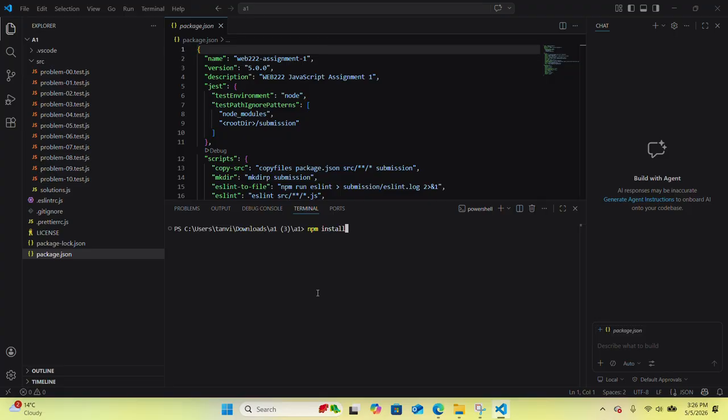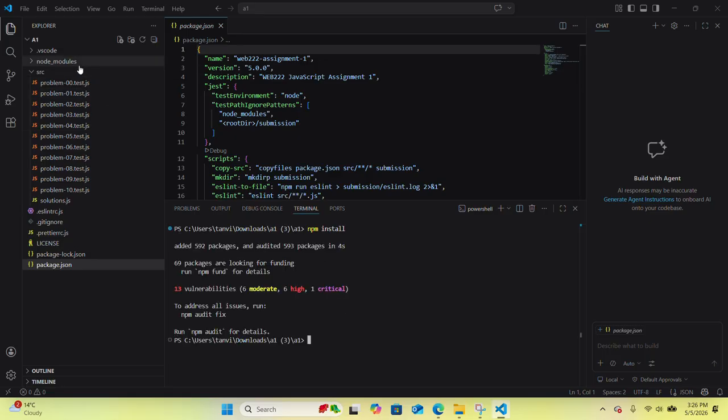What this command will do is read the dependency file, and it will install all the necessary resources for this app in a new folder called node modules, which is not there. So once I hit the command, it will create that dependency folder to make the app ready to run. So I hit enter, and you can see the node modules folder appeared. It's a huge folder, so usually for app migration you do not include this. Okay, now you're ready to test.